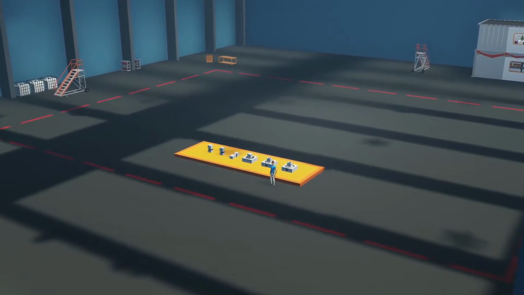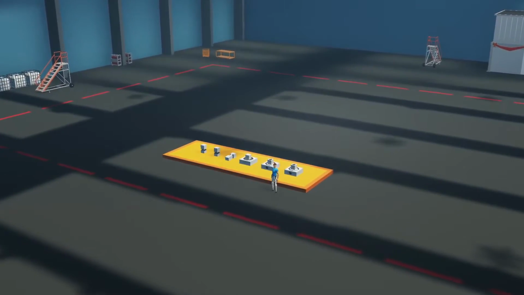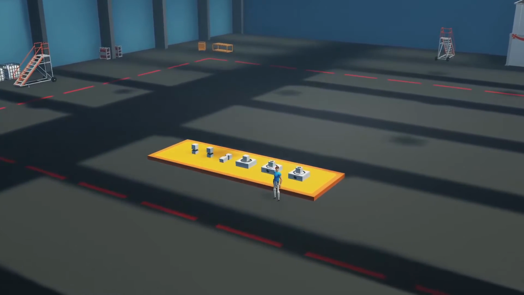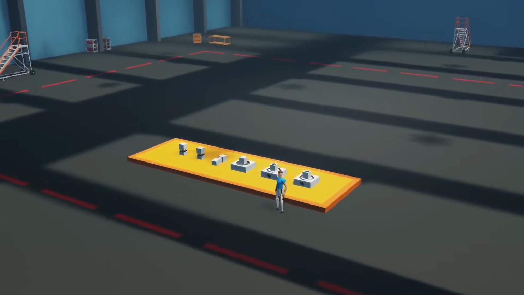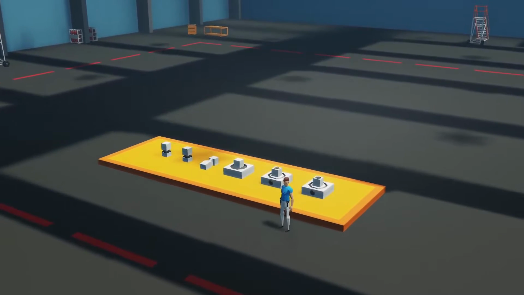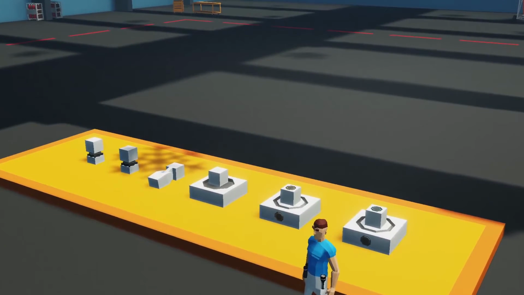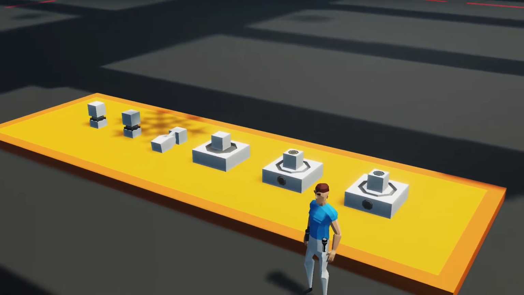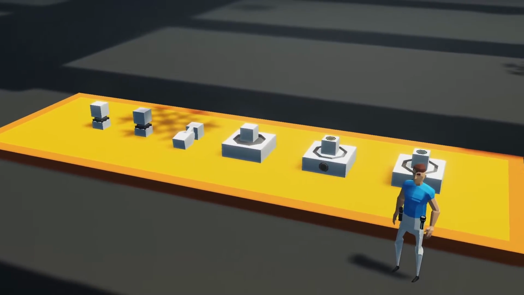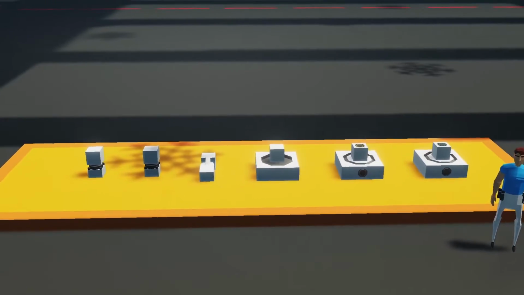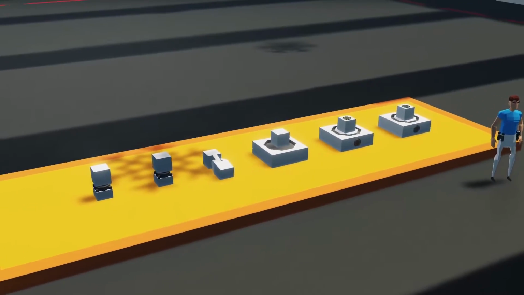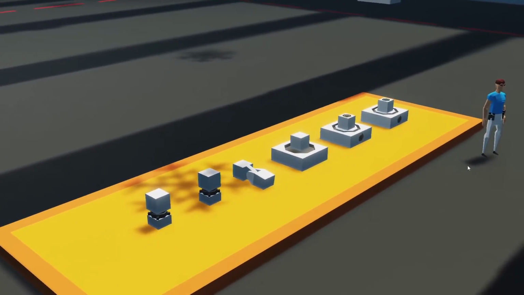So this is intended for beginners. If you are an advanced or intermediate player, you may watch just to learn or for entertainment value, but this is intended for beginner level users. So as you can see here on this tray behind us, we have the different types of pivots laid out for us, and I'm going to go through each one and explain how you can get it working.